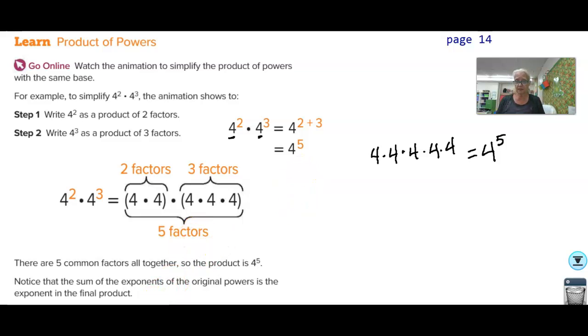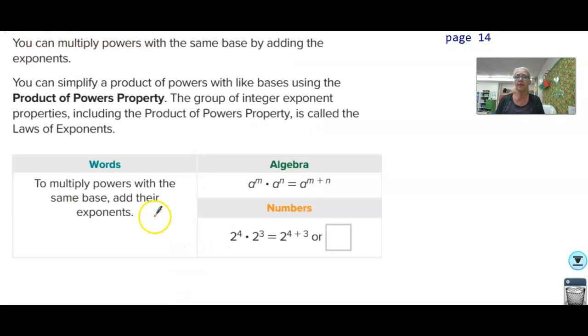All righty, moving on. You can also apply this rule to algebraic terms when you have variables instead of numbers. Here we have like bases, they're both 2's, so we can add the 3 and the 4 to get 2 to the 7th power. You can also do it with variables. Let's say if you had d to the second times d to the third, that's equal to d to the 5th. 2 d's multiplied with 3 more d's gives you 5 d's.